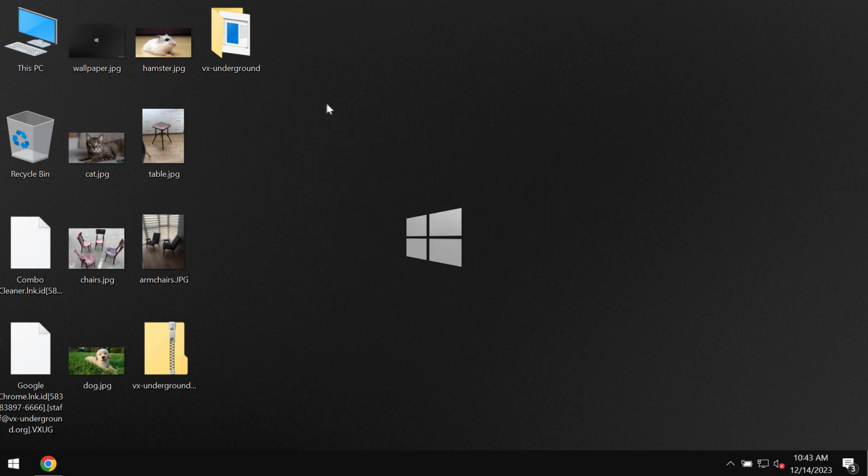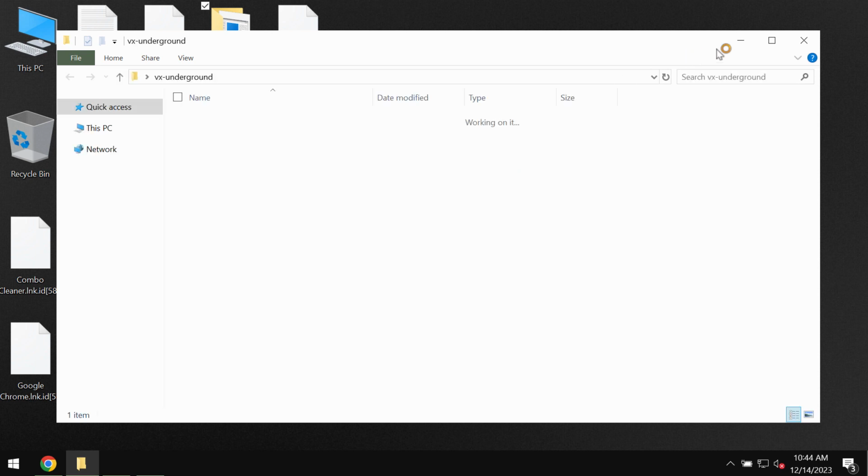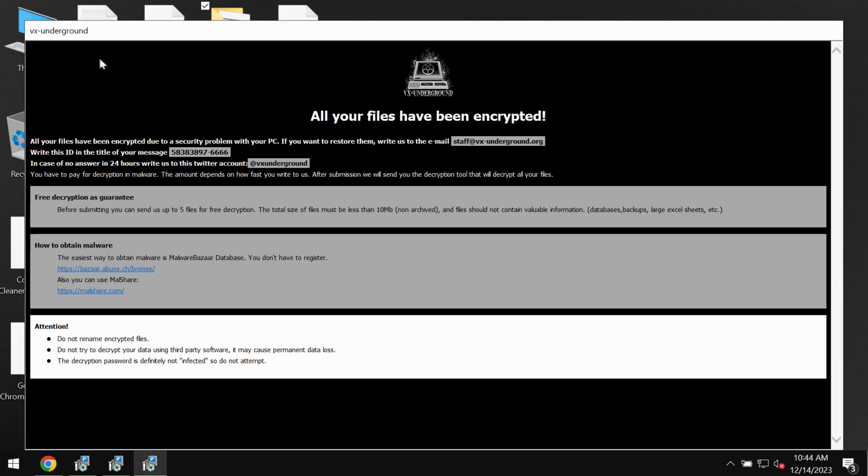The ransomware tells the victims that they need to pay a special ransom for file restoration. But paying the ransom is not a good idea. This does not guarantee the file restoration. If you pay the ransom, you may just waste your money. The ransomware also reveals this ransom note. So don't pay the ransom, don't waste the money.